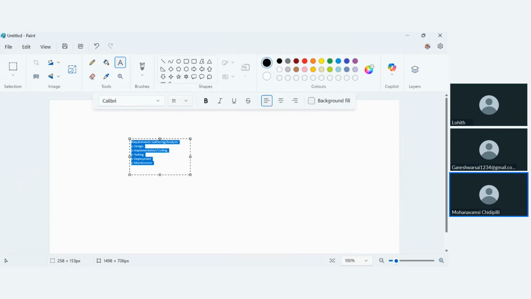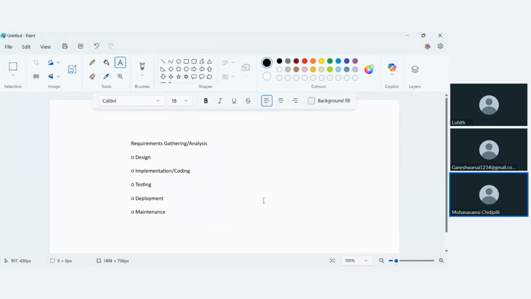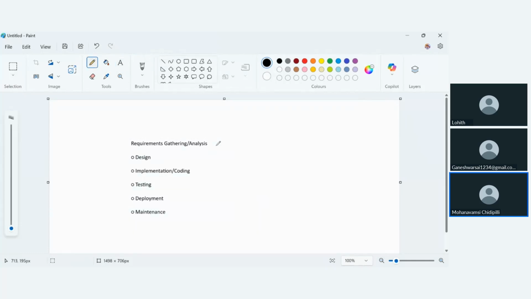Now I want to increase my font here. Requirement gathering, design, implementation. We'll discuss each block separately, but for now just remember these names. So basically, this is how we'll start.